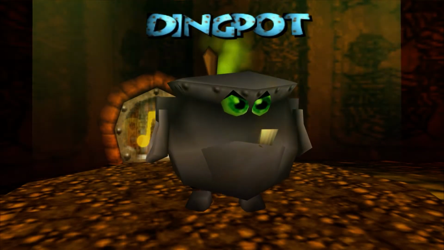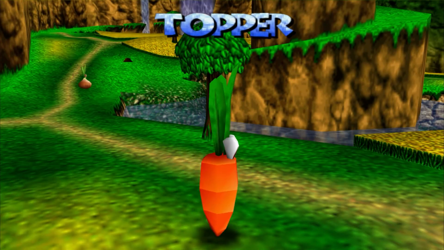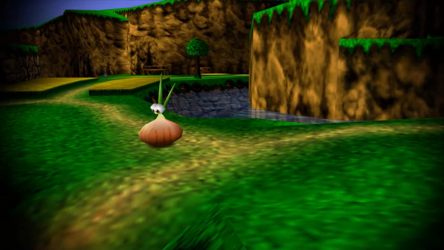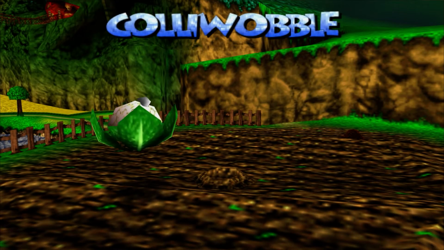Let's watch the cast list again. So, did you like watching the credits? You want to watch them again? Except now, it's just enemy roll call. Topper. You're gonna notice a lot of these enemies, very weird names. That's not an onion, that's a ball. Because it's a bulb. It's an onion bulb.